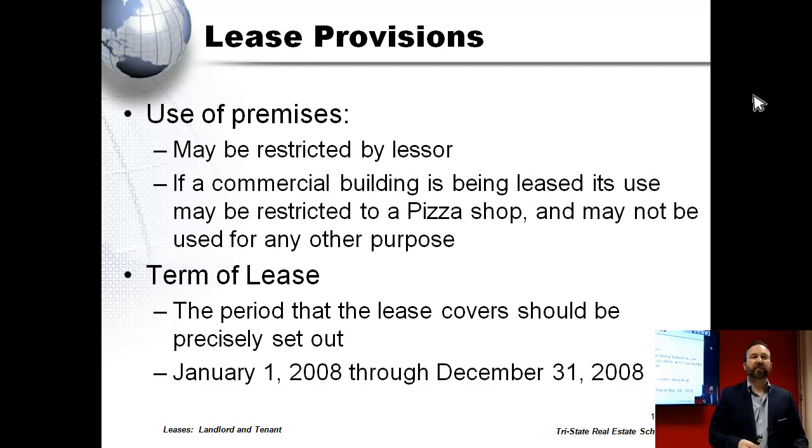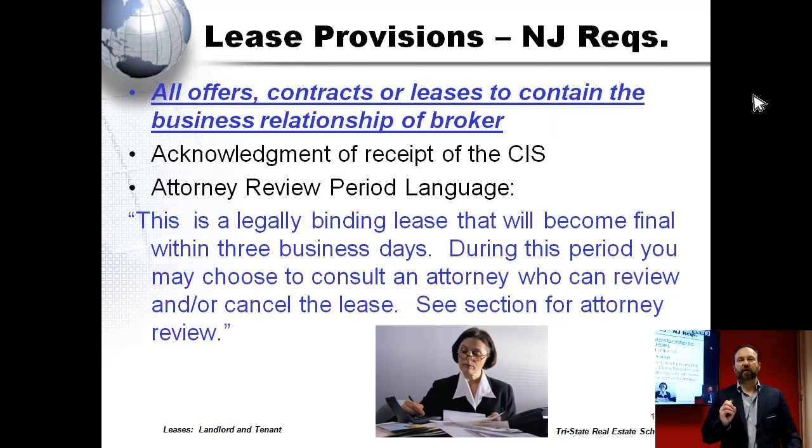Or perhaps maybe they can't operate a daycare out of there. Because now they got kids in your house that are not on the lease. Somebody gets hurt, somebody dies. Who's going to be in trouble? The landlord's going to be part of that lawsuit. Okay? So there's got to be certain terms with regards to the use of the property. And there's also the term, the period that the lease covers, should be precisely laid out and set inside the document.